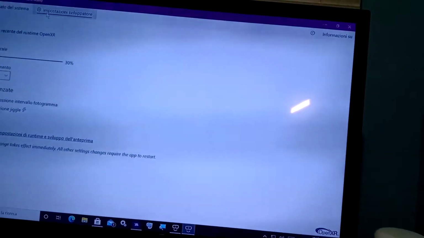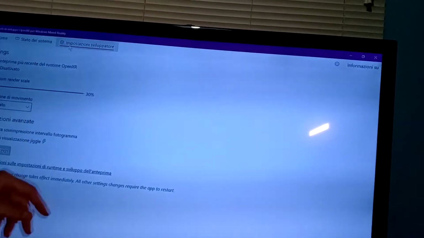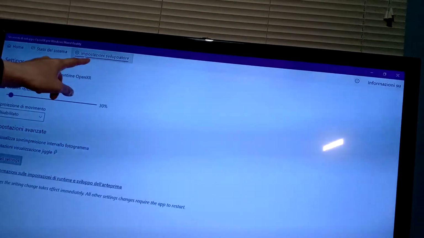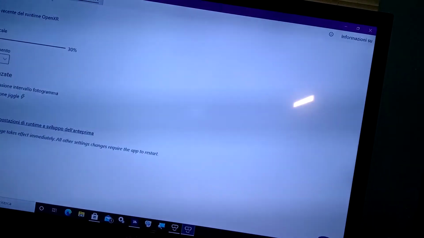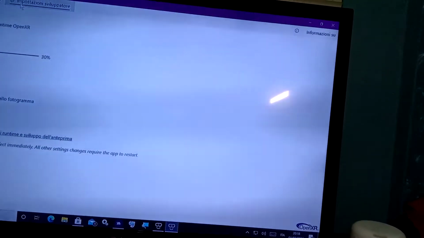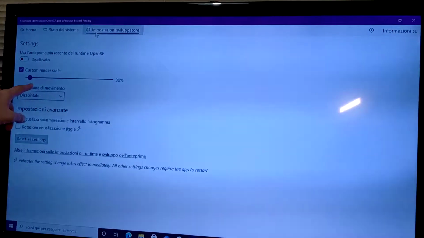Then you go to Flight, be sure that you close your program, open it again, go again to developer setup, go again to custom render scale, and be sure that the combo box is flagged, because if it's not, it's not going to work. And then be sure that your 30% in my case, or your 50% in your case, will be there.